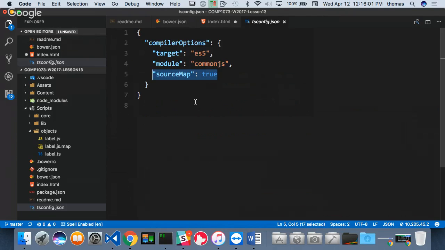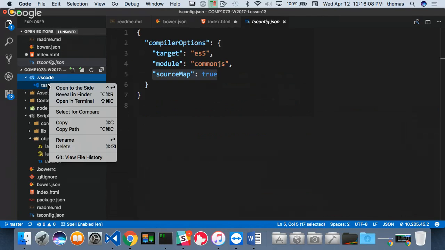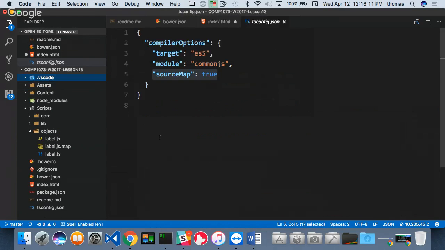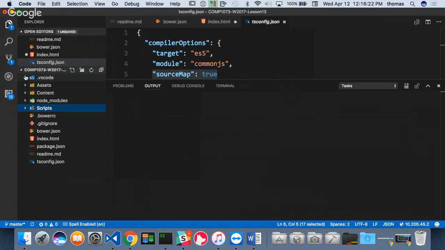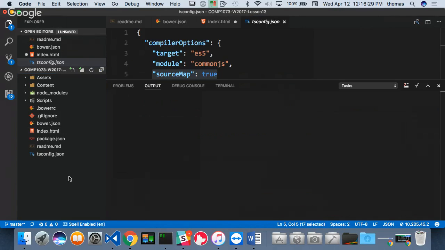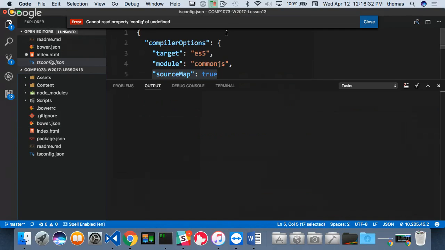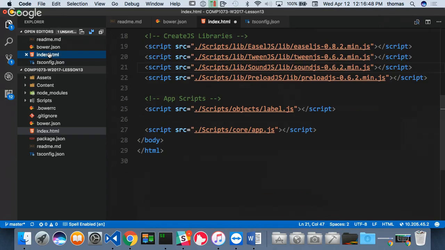Now, when I do this for the first time, if I didn't have my task configured, I'm just going to get rid of this for a second to show you what this is. So I'm going to get rid of my tasks. I have no tasks in my task manager. I'm going to hit Command-Shift-B for the first time. It's going to say, hey, man, the config is undefined. Let's do that again. And delete, so I'm moving that to trash. Let's try this again. Command-Shift-B. Cannot read config of undefined. All right, that's cool. I like when it gives me errors that way because then I can always fix them. So the problem is I've gotten rid of my task manager, and it happens the first time. Let me just go back to here for a second.